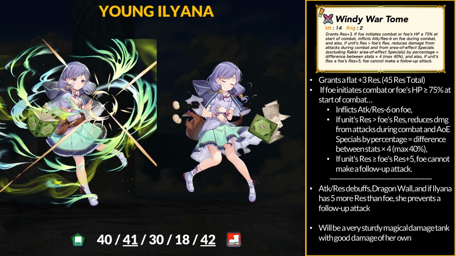If the foe initiates or has more than 75% HP, Ilyana inflicts -6 attack and res. She gets Dragon Wall 3, and if she has 5 or more res than the enemy, she prevents a follow-up attack. So, young Ilyana is taking Little Leon's spot as the tanky 4-star focus mage for this banner.